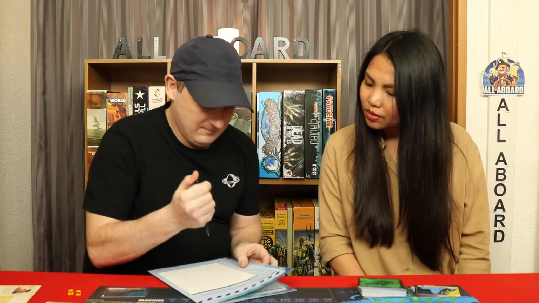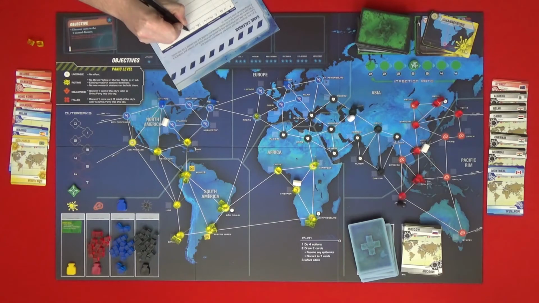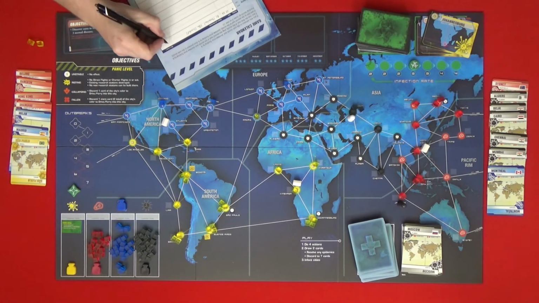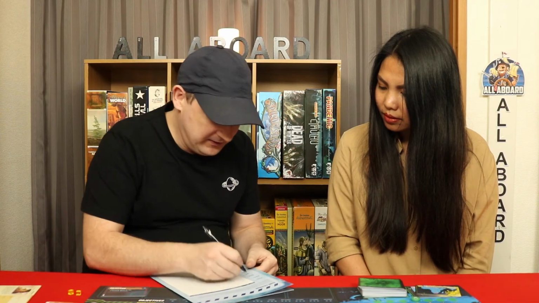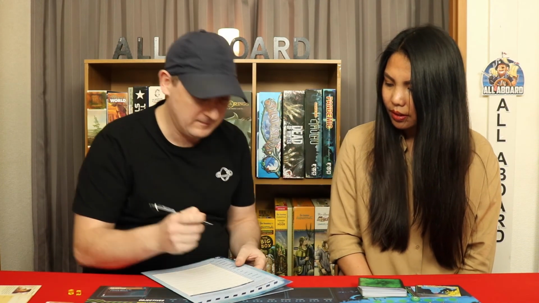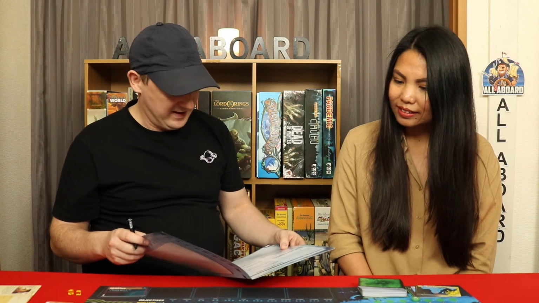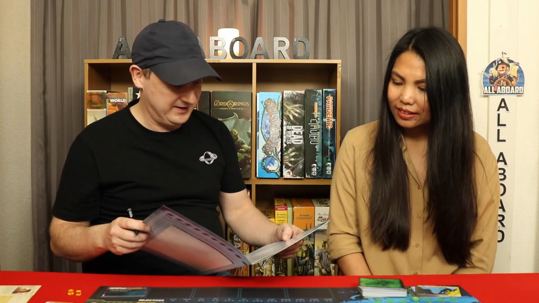Okay, so now we have to mark our calendar here. So, January. Yeah. At least none of us get scarred. That's true. And we lose. And so our funding for the next time is going to go up to 6. Okay. Okay. And so next time we'll have to play January again. We've one more chance to defeat it.